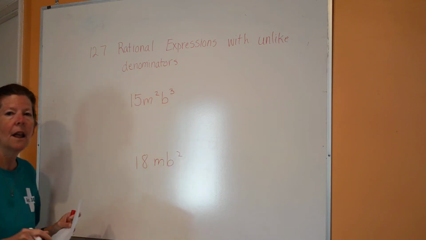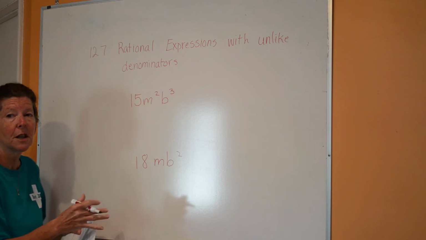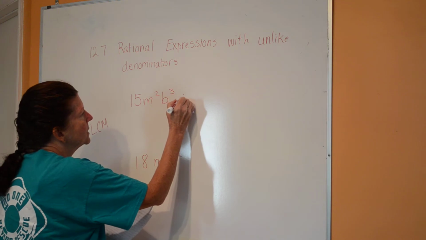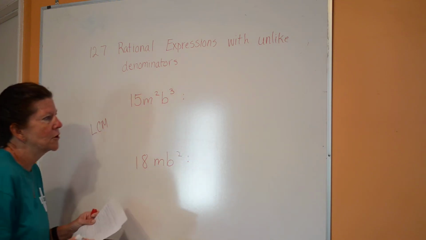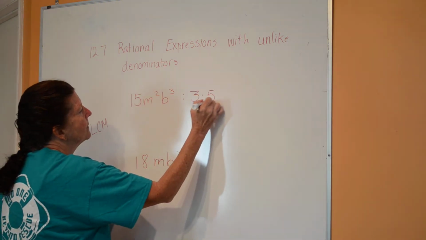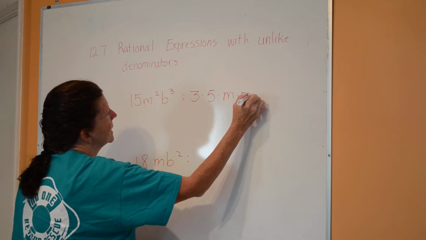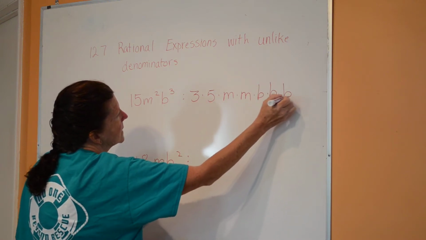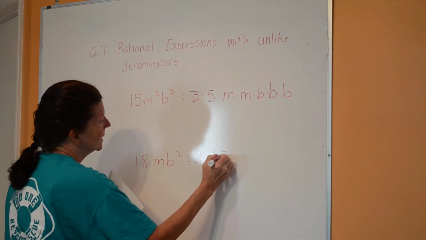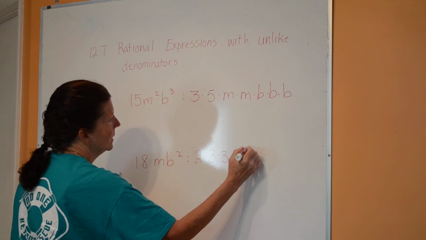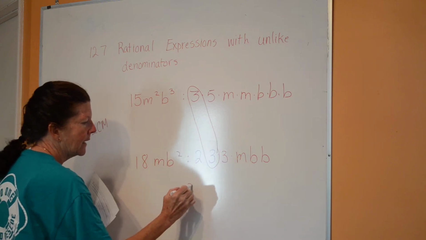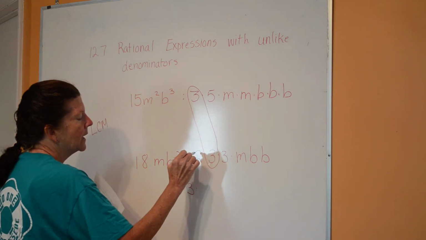All right, so let's do a similar thing with terms that have variables in them. Let's say I want to find the smallest number that both of those can go into. In other words, I want to find the least common multiple. Well, I'm going to write out what would be the bottom row of the factor tree. Now, you're going to end up not doing it this way, I have a funny feeling, but this is 3 times 5 times m times m times b times b times b. And this is going to be 2 times 3 times 3 times m times b times b. So I circle what they have in common.